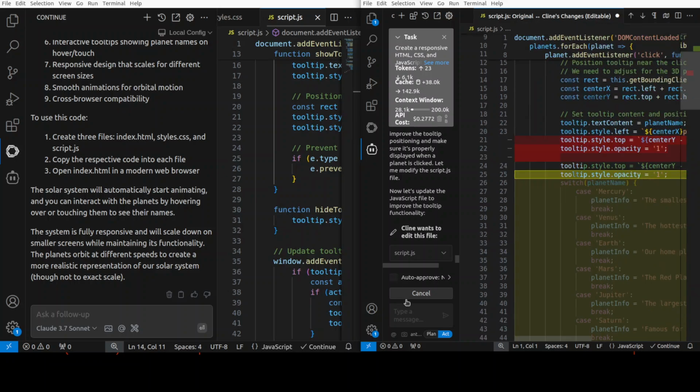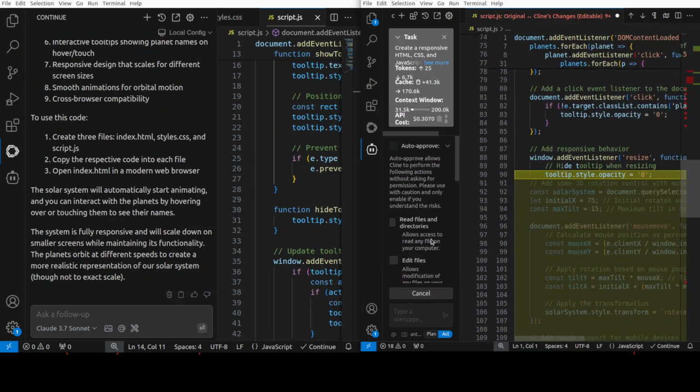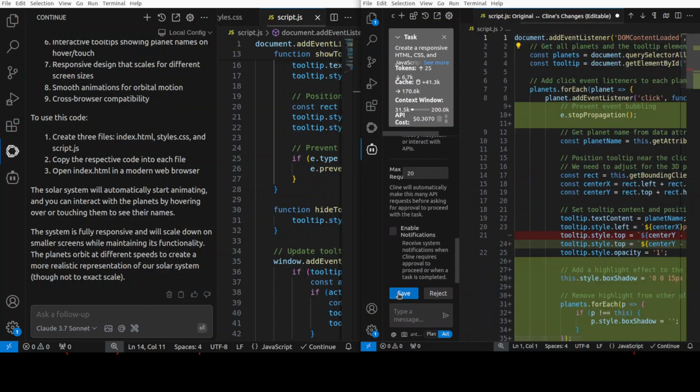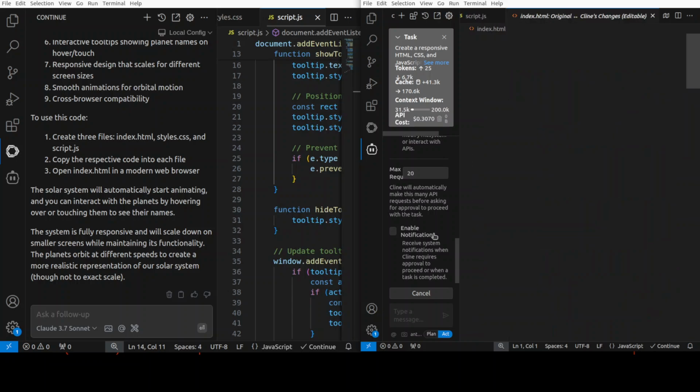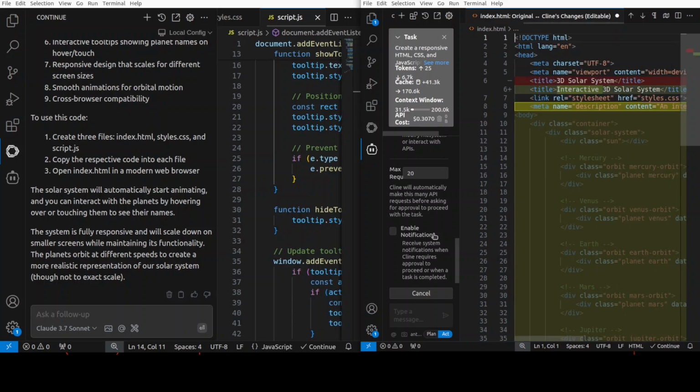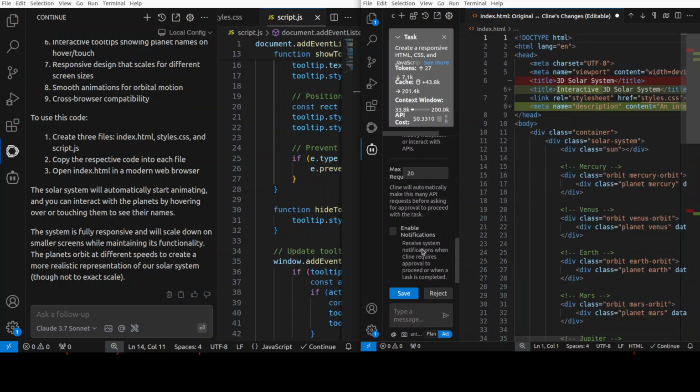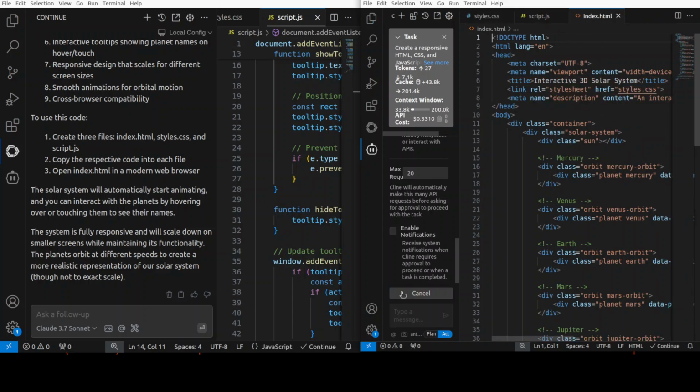Now I'm just going to, hopefully, I'm not sure if it can do it with the auto one. Anyway, let's wait. Save. Okay. Okay, I'll let it finish this. Save.